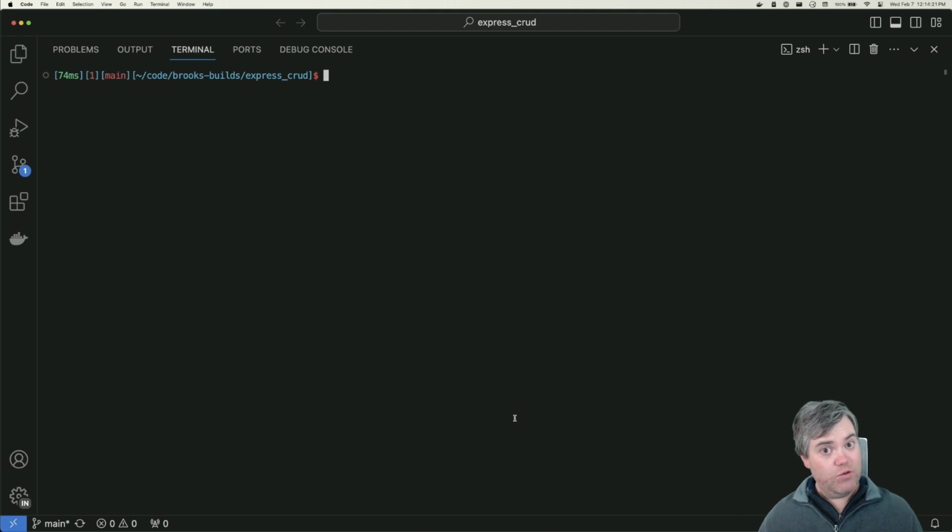Now, by default, when we create our Docker containers, they all go onto the default Docker network, which is the one network that they all go into. So they're all kind of shared and together there.